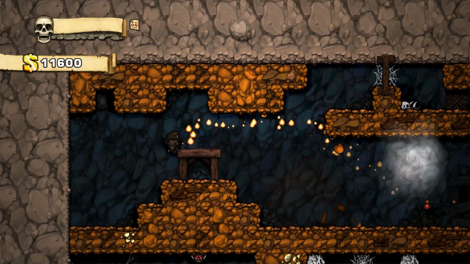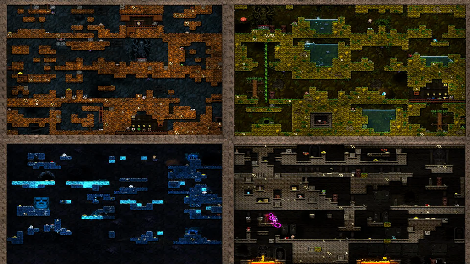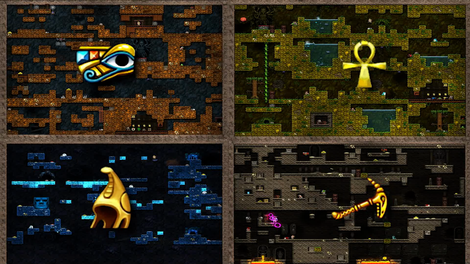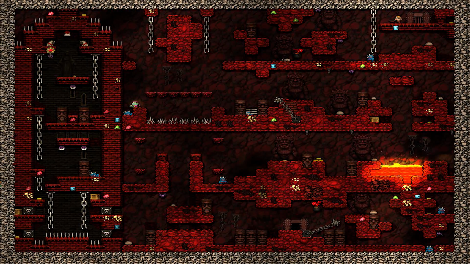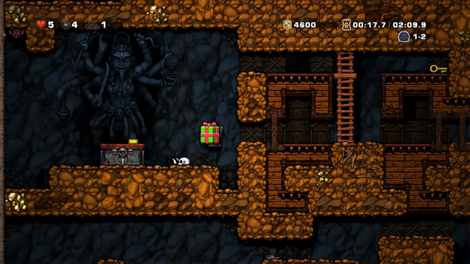For those who don't know, Spelunky is a really hard roguelike platformer. It's tough enough to beat normally, let alone doing a playthrough where you collect all the secret Egyptian artifacts, unlock the secret hell level, and fight the secret final boss. But there's one more challenge for truly dedicated players.